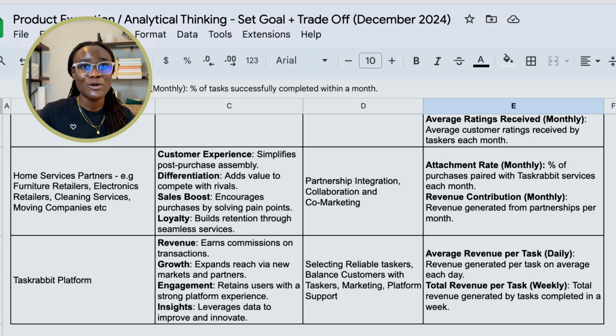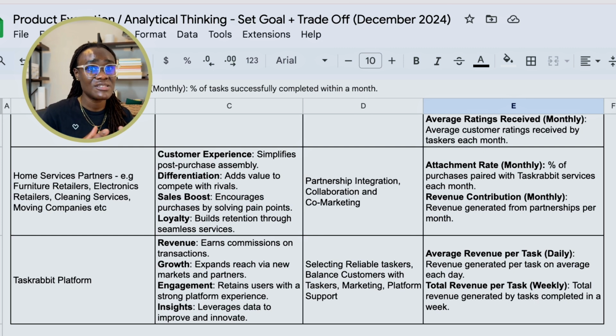So for example, a Home Depot that allows me to buy something but offers TaskRabbit as a way to complement my service to set up or to install the AC that I purchased. They help me complement my experience. So I'm more incentivized to buy from Home Depot if I know that I'm going to be able to leverage TaskRabbit to set up my AC, versus buying from somewhere else that doesn't incentivize me to complete my purchase service. And of course, this encourages some sales. Of course, this also builds loyalty for them.